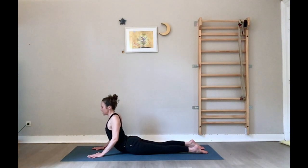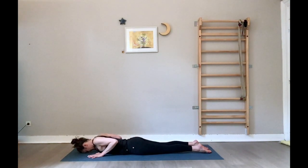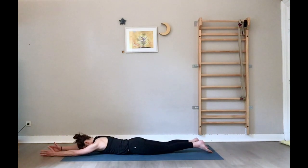Inhale here. As you exhale, lower the chest and the forehead to the floor. And now extend the arms forward with the palms facing one another, the thumbs facing up. And you can keep the legs where they are, so the feet are about hip distance apart.